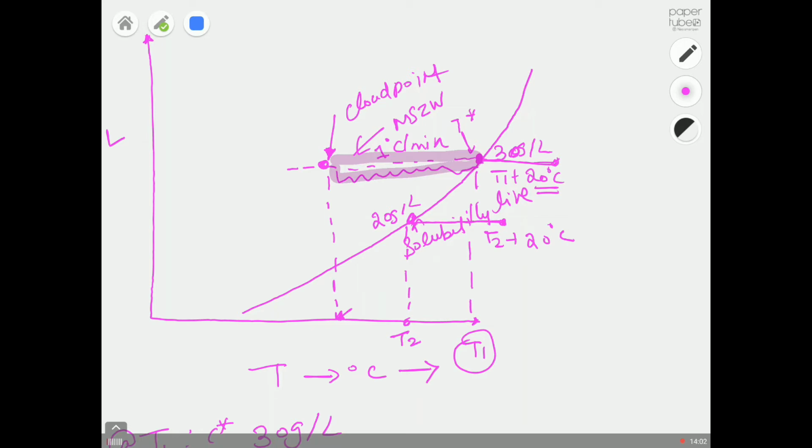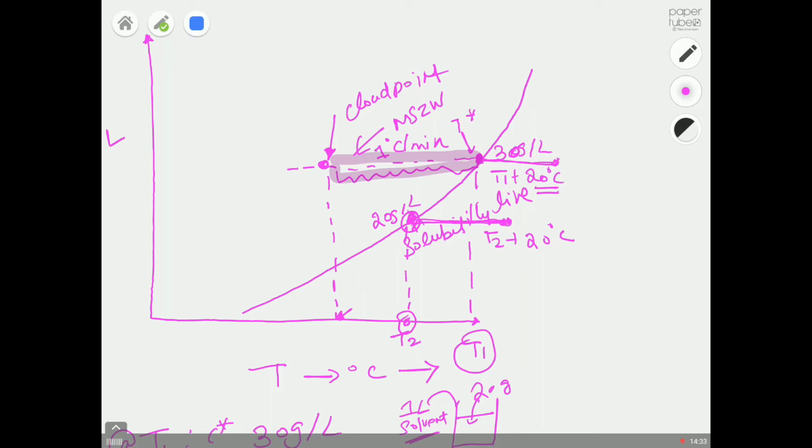So what we are going to do is start a new experiment. We add 20 grams of our API to 1 liter of solvent. For the moment, let's assume the solvent is water. So 20 grams per liter, which is nothing but the solubility value at T2. Just to follow the circle. Then you heat the solution to T2 plus 20 degrees centigrade, and then we cool it back very fast.